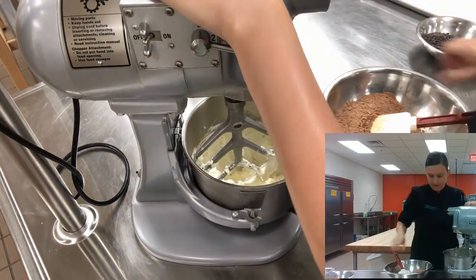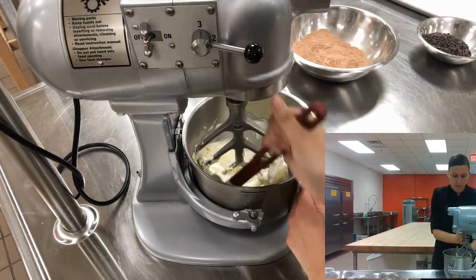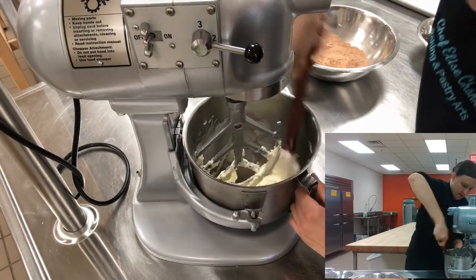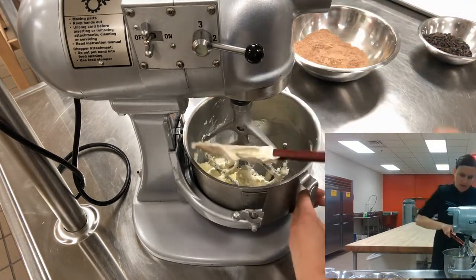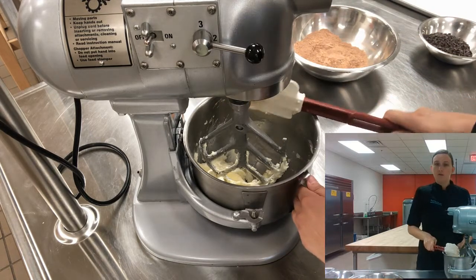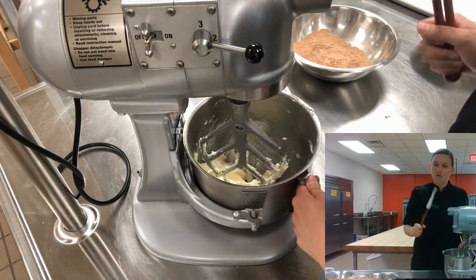It's looking nice and light and fluffy now, which is perfect. So I can go ahead and scrape this bowl. You can scrape the bowl while it's in the mixer, or you can take it off. It's a little faster in the mixer, but you're going to get a better scraping job done if you take it off. Notice that I'm going really to the bottom. There's kind of a knob in the bottom of the bowl that stuff can get caught in. I'm also scraping the paddle because things can get caught in the paddle. We don't want that. And we do want to scrape the bowl periodically. I actually already scraped the bowl once while my oven was going off. So you do want to do it periodically.